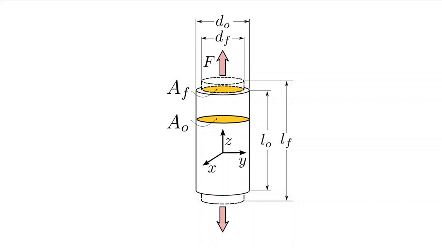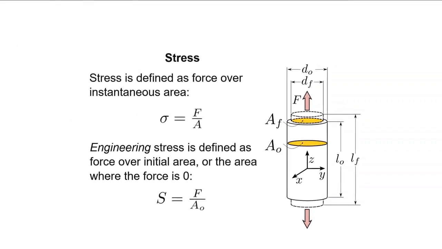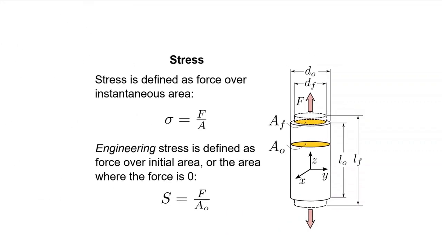We can consider this event both from a loading perspective, whereby a state of stress is developed, as well as how much deformation is imposed by this state of stress, a quantity called strain. Starting first from a stress perspective, stress is defined as the force or load over an area at a given point in time. As force F increases, the instantaneous area will decrease from A0 to AF, describing a state of increasing stress. As a matter of convenience, engineers often use the term engineering stress, where the change in the area is not captured, instead using the starting cross-section at the beginning of the loading event.